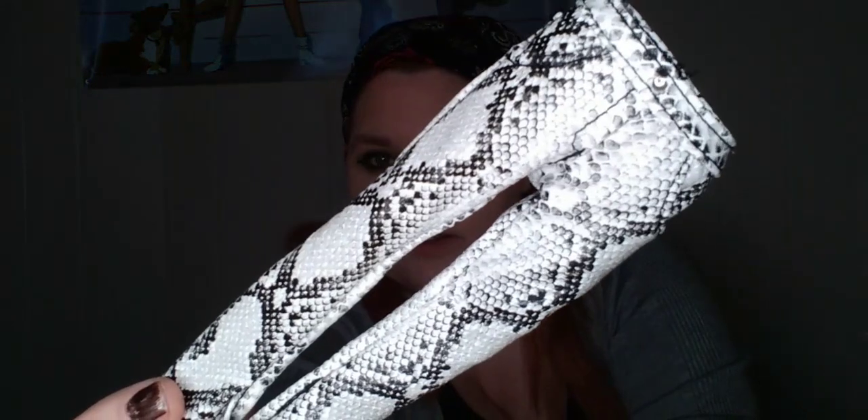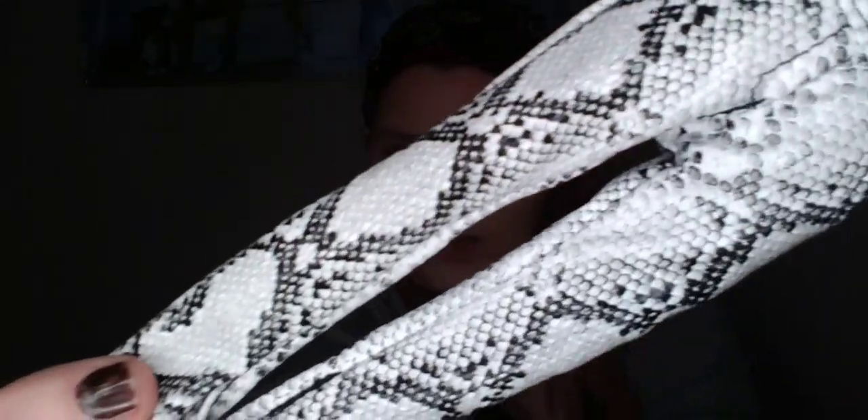Now let's look at the outfit, because this outfit is so cool. She has this mesh see-through top with a little corset-type cover over it, and these faux snakeskin pants — they feel leathery, and they have this flare on them, which is so cool. The mesh top is so pretty because it has almost snake-like embroidery. I'm going to take the pants off so it's not so glary — try to get in really close so you can see how detailed these are.